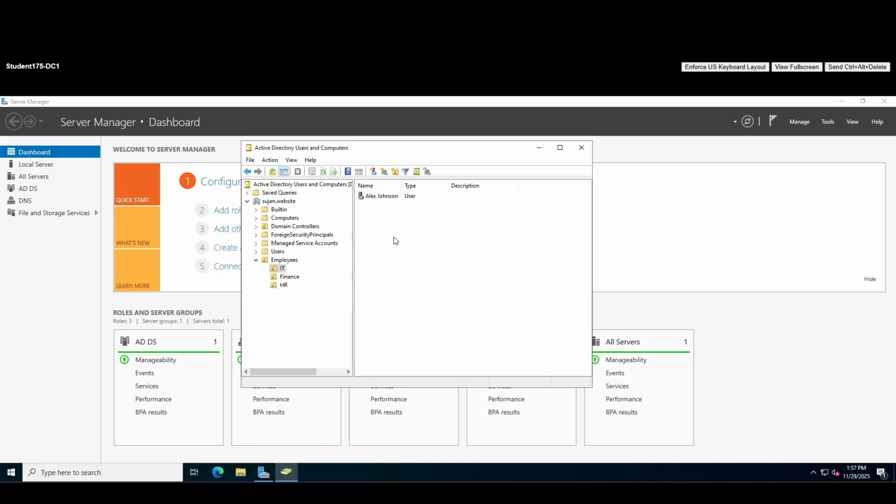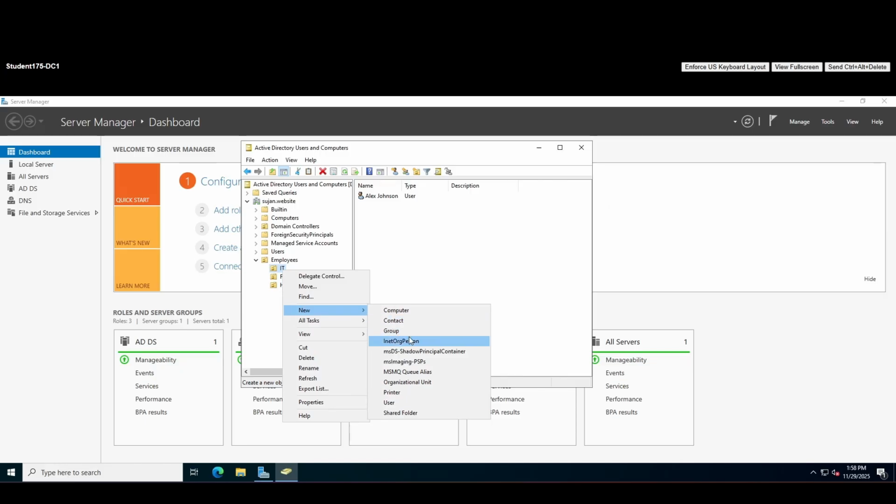That's how creating an employee, or adding an employee to our central database called Active Directory, works. I'm going to go through the process of creating each user. For simplicity, I'll give 2 users for each department for the demo purposes, and after that we can test it on our PC by domain joining. So let's create one more employee, a new user.